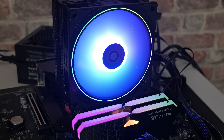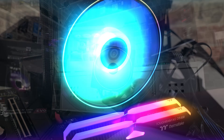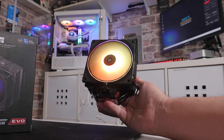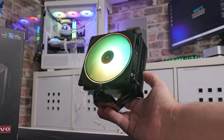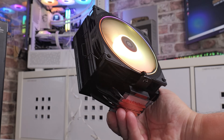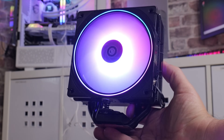Previously, this Assassin Spirit would have been a kind of silver or plain metal finish, which is okay and does the job, but it does look a little bit on the cheap side. I think with the new added ARGB ring around the outside edge, the upgraded fan, the heatsink as it is, and also the very minimal branding — there's a small Thermalright logo on the top — it really has raised their game a few notches. Very easy to install; if you want to see how, we've done a separate video on installation. As are most Thermalright coolers, it's an absolute breeze. So I think this is the all-in-one package, and I would certainly choose the EVO over the standard Assassin Spirit range.